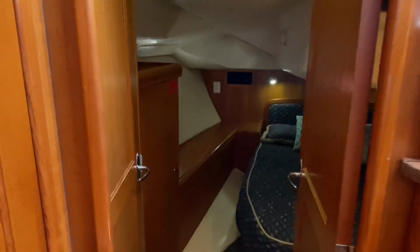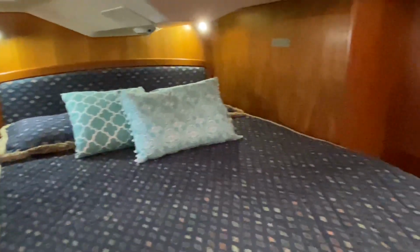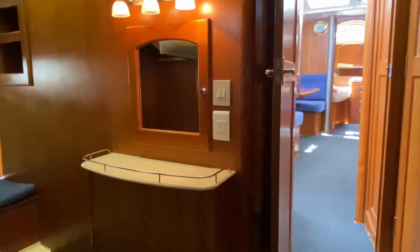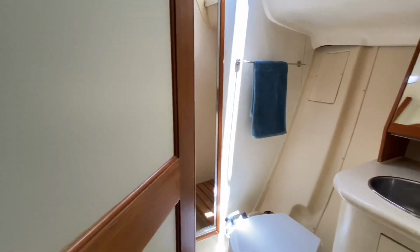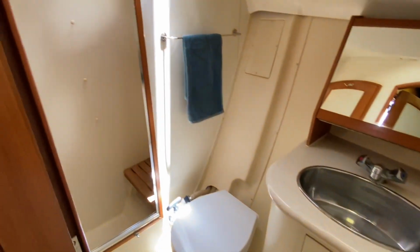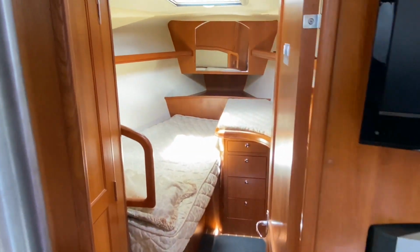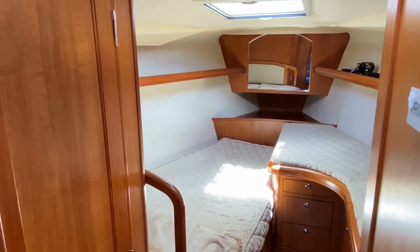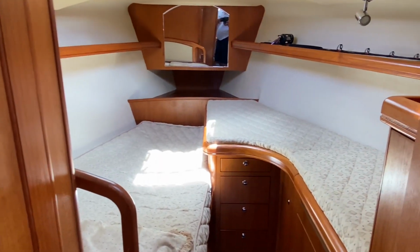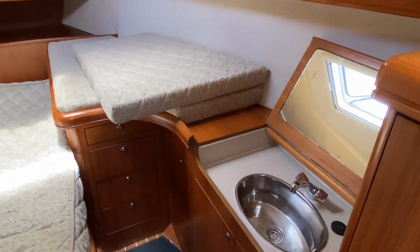The master cabin aft occupies the full width of the vessel. It features a truly magnificent centrally mounted queen berth, seat, hanging lockers and deep drawers for extended cruising. The welcoming guest cabin is forward and features a double Pullman berth to port, a hidden wash basin vanity, plenty of storage, and it also has its own head with shower.